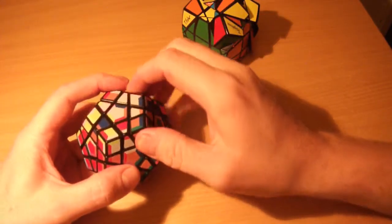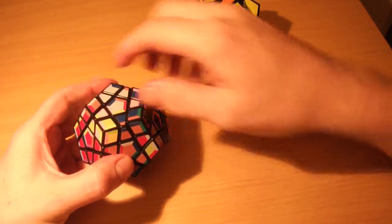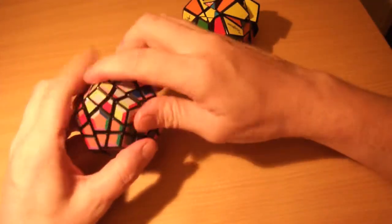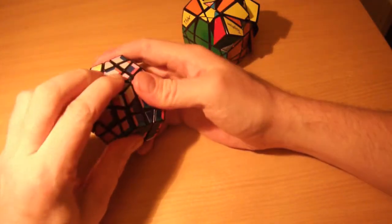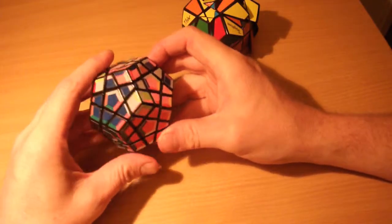So you do an R, U prime, R prime, which once again matches them up. One more U prime, then we do an F prime, U, F to insert them. So as you can see, it's a very simple sequence of moves.